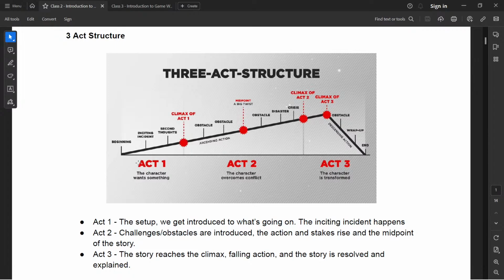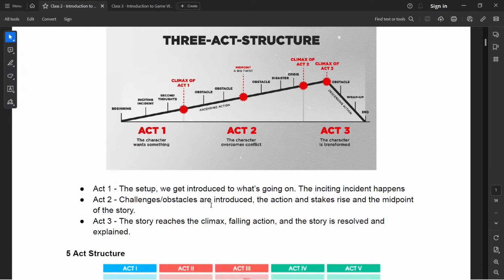There's still always a lot of conflict, disaster, and crisis, and then when we move into Act Three, it reaches the climax of the entire story, where the character finally realizes his role inside the Matrix, knows that he is the one, and is able to defeat the agent at the end. Then there are a few slight obstacles and the story falls down. It would be resolved. Anything that should have been explained before, including plot twists and how things were happening, will be explained at that point, and then you resolve the entire movie and end it.